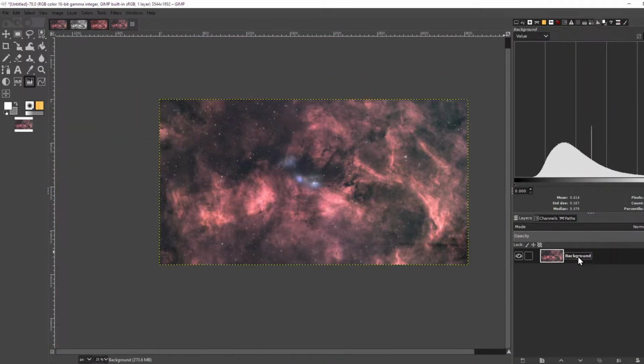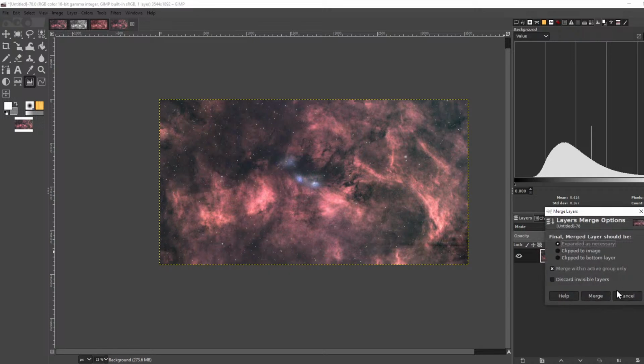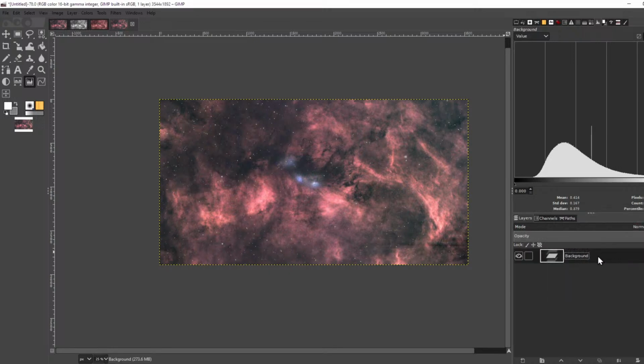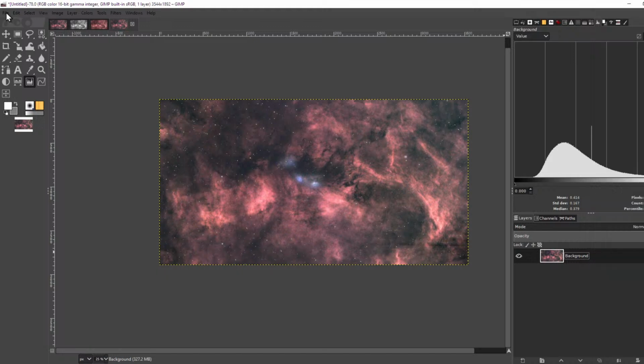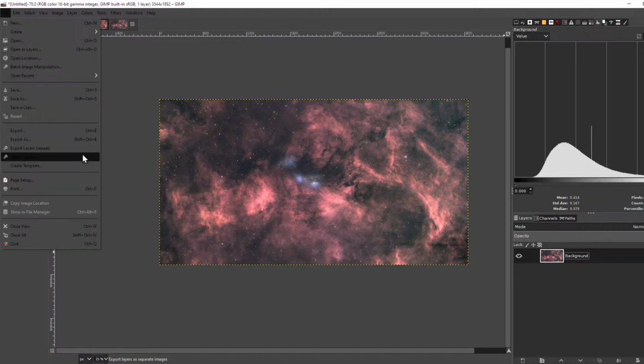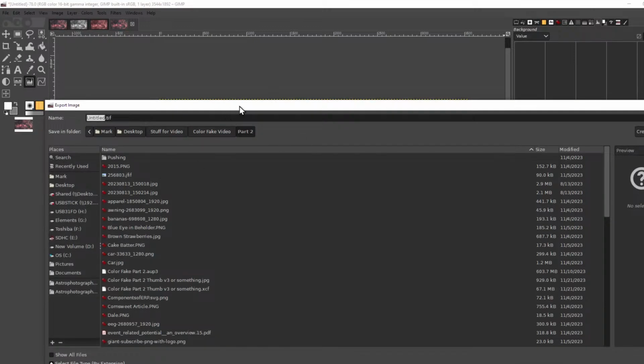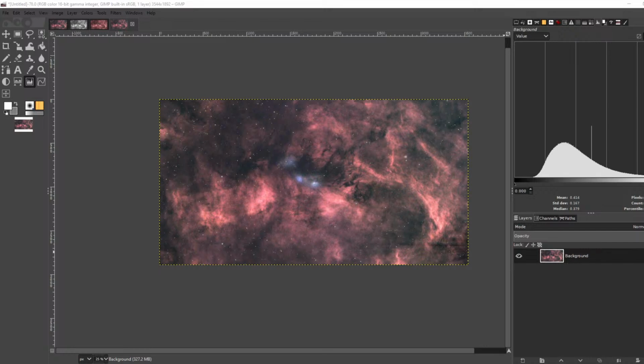So we have it, and we'll flatten this just to make sure that there's no alpha channel, because AstroSharp will not work if there is an alpha channel with it. We'll export it again. We'll export it as, 1 second, to find the right folder.